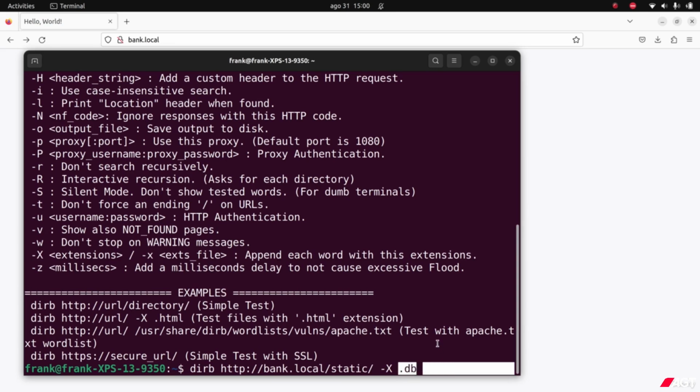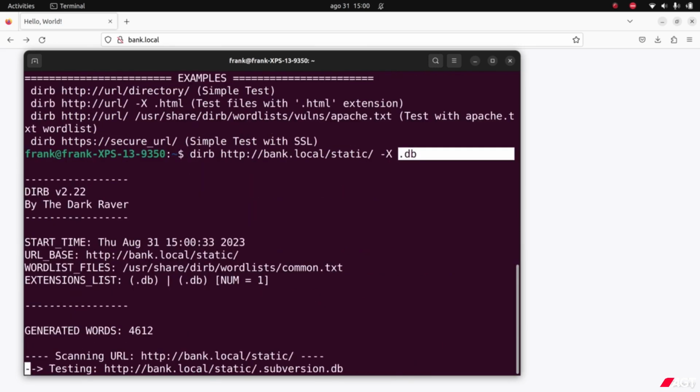That could be a possible extension they use, or .sqlite or .sql. What it does is try all of the words in a word list. In this case, the word list common.txt, which is stored in /usr/share/dirb/wordlists/common.txt.